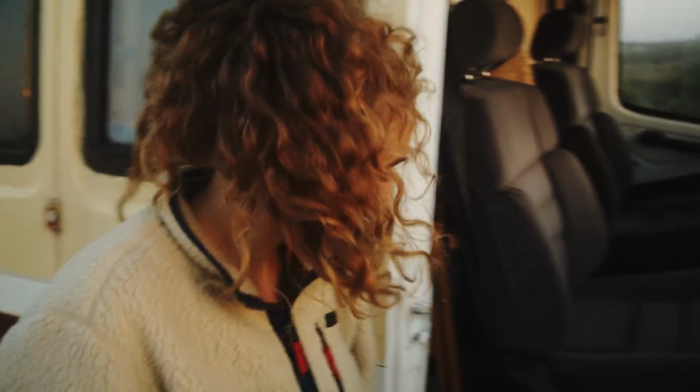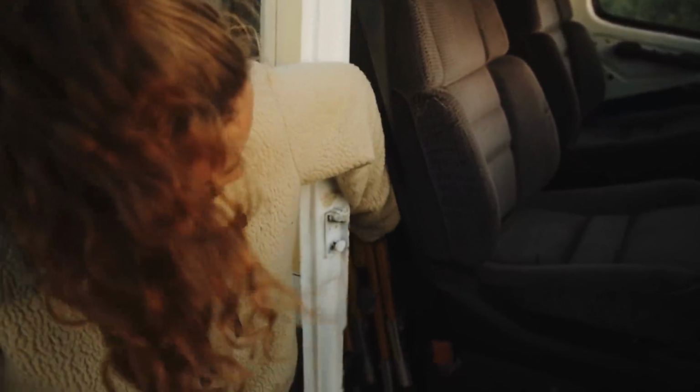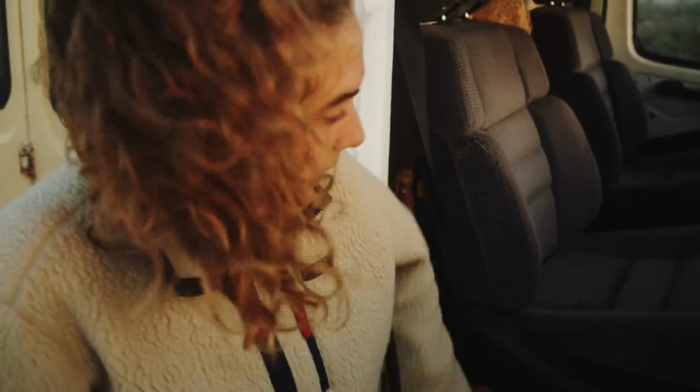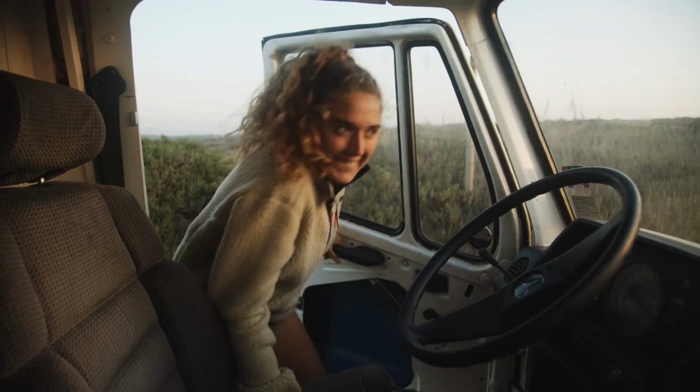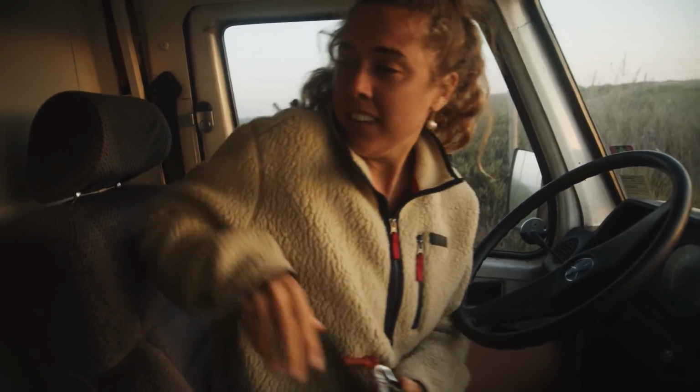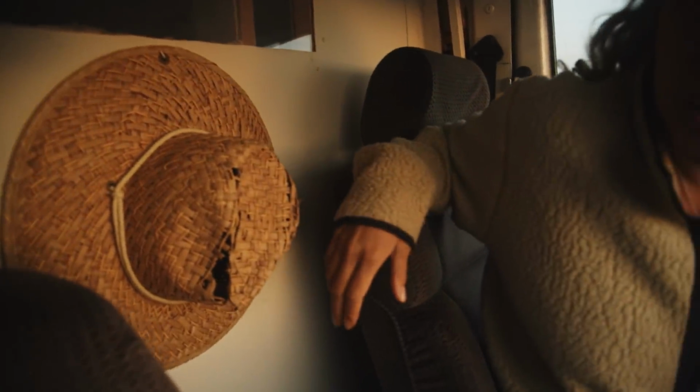Okay, well we realized that we forgot to film the front of the car, so here is the cab of the car. We keep our chairs here and a table. I get in the driver's seat. Okay, so this is the front of the car. Lou and I are reversed. Usually Lou drives because he's a saint and I chill on the side. We have Lou's hat. Sean gave him that, his little brother.